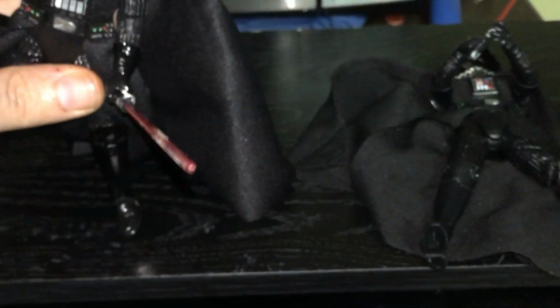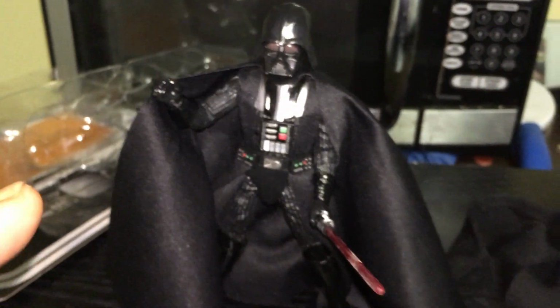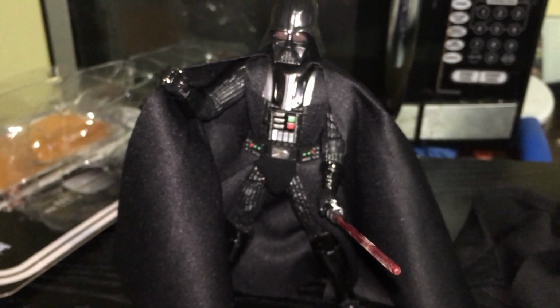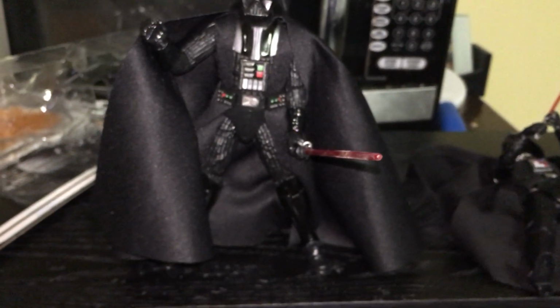So I'll go ahead and stand him up real quick for a last pose. Let's see how easily, and actually his feet are great. I mean, I could see, boom, that was that easy to stand him. And of course, you can drape however you want. It's so much cloth that you're actually going to probably spend some time so you don't make him look like Count Dracula.